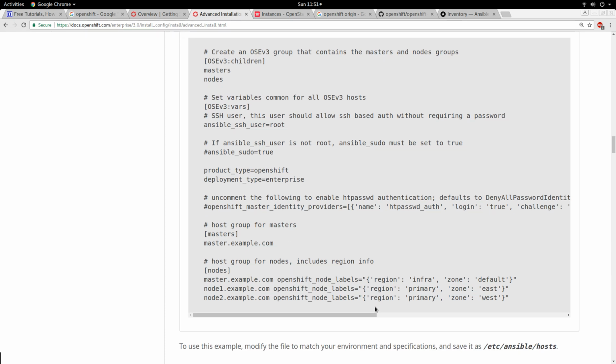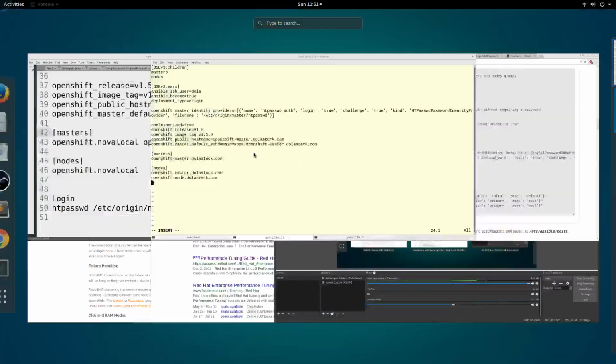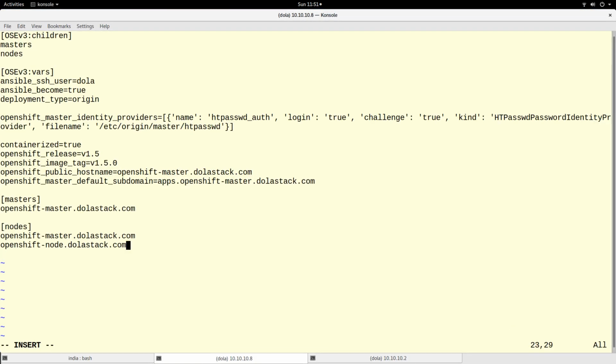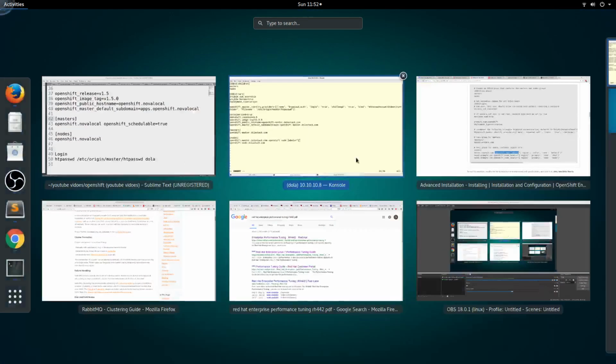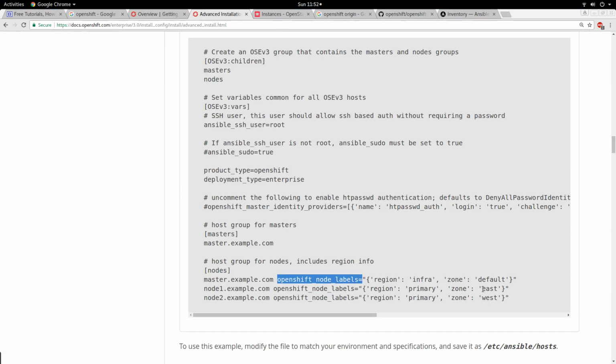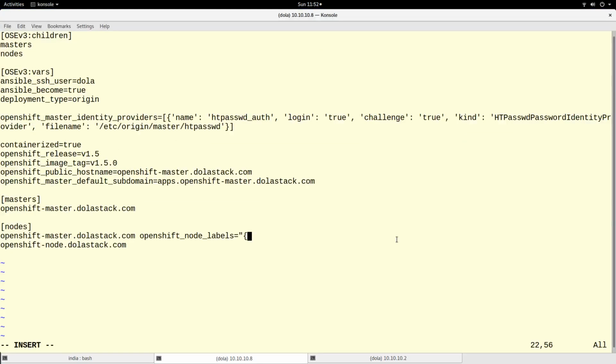Something else you can also put, if you want to put labels on the nodes. So let's say you want to put labels on the nodes, and so we can create labels. The labels are things that you can use to quickly refer to the nodes.